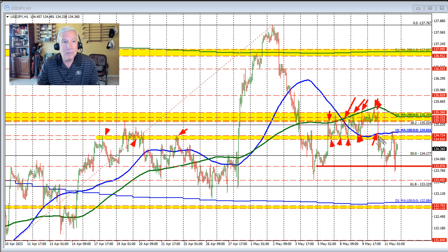We went back above this swing area, which was a bit concerning, but then we ran into the 100-hour moving average. Sellers leaned — they had their hands out, selling against that level. It was a retracement back up into resistance, and when the price started to move back below the swing area, we used that swing area as resistance and rotated to the downside.